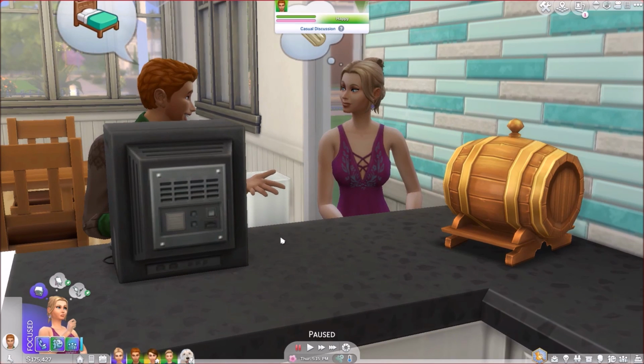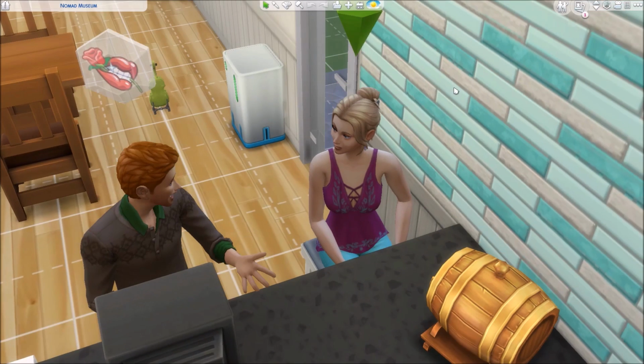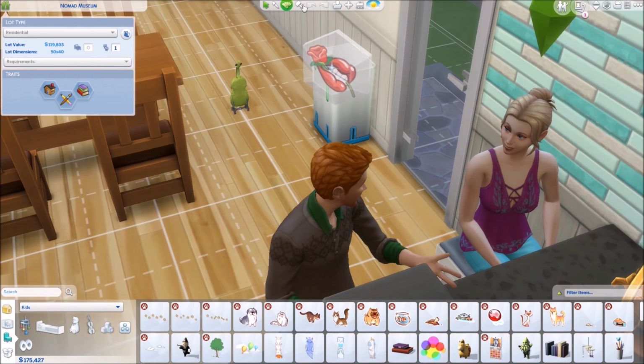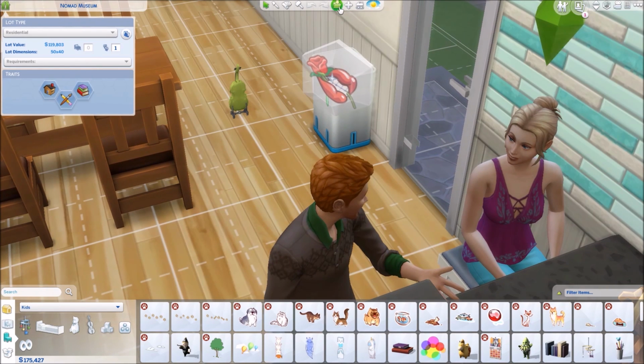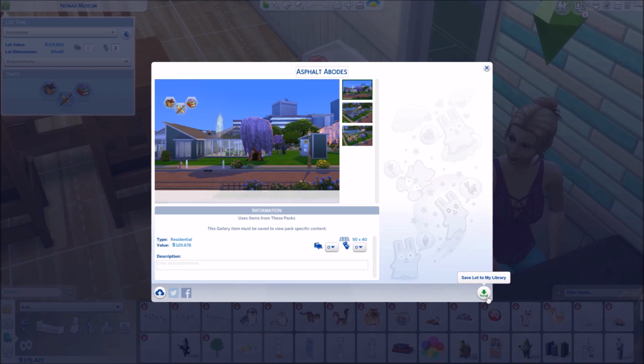Another thing you may want to do when you're trying to move your Sims is keep the house that they're living in. In that case, you can go into build mode, and I'm just looking here at the details. You go here into save to my library, and then you would save the entire lot. You can write a description in there, put how many bedrooms and bathrooms there are, and then you would just save the lot to your library.